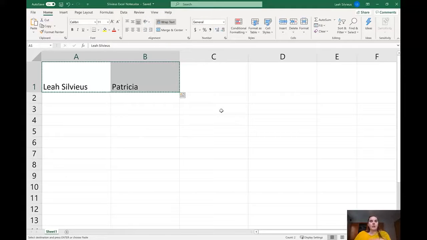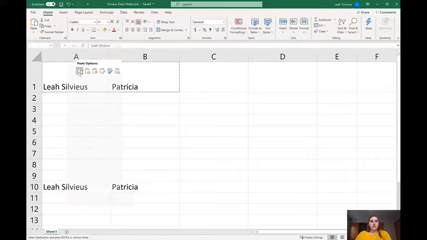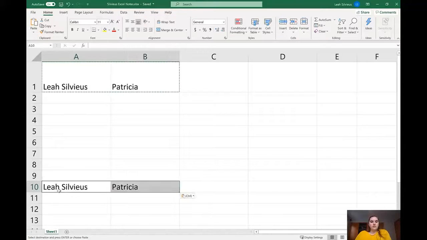You'll see that when you copy it, it gets these little ants dancing around it because these are the cells that it's copied. And I'm going to go down to like A10 here, click in the cell, and I'm going to paste it. I can right click and paste in the menu, choosing the first option, or I can hit Control V on my keyboard. You can see that just the text and content comes. It doesn't bring the height with it. I would have to adjust the height manually of row 10.